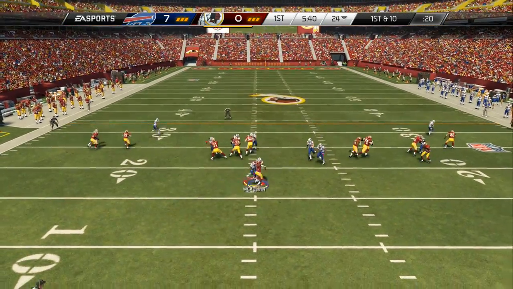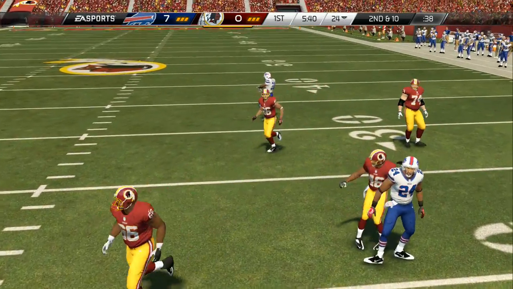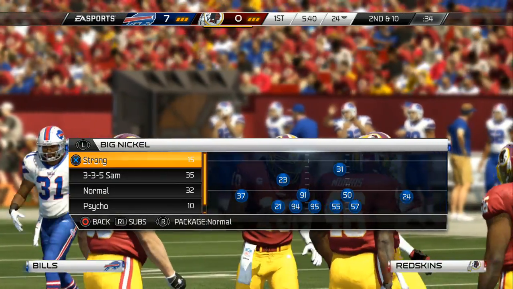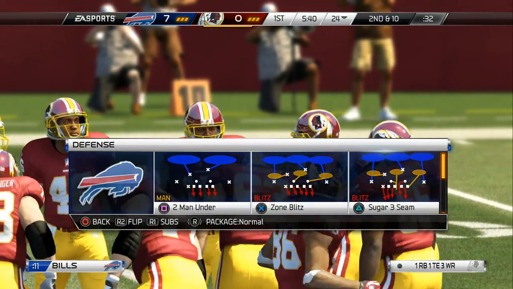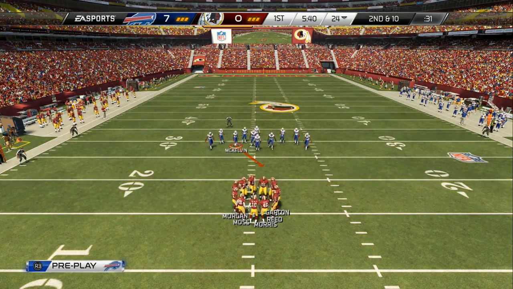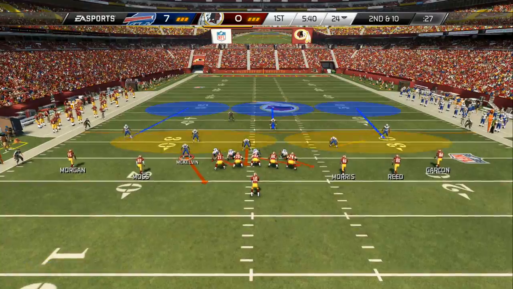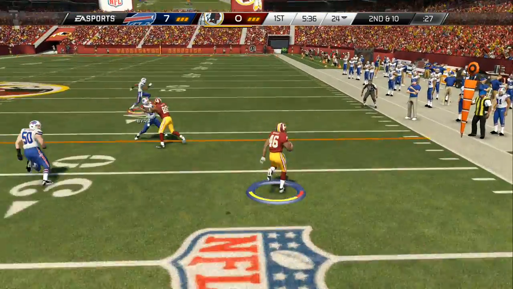Running back, but he's in the slot. Get him! Moss lined up now as a slot receiver. Inhales the pass.